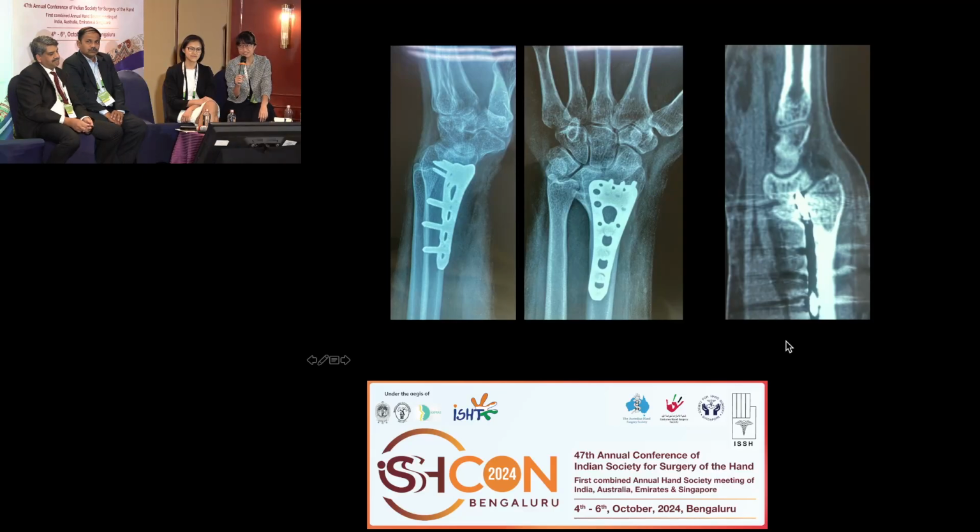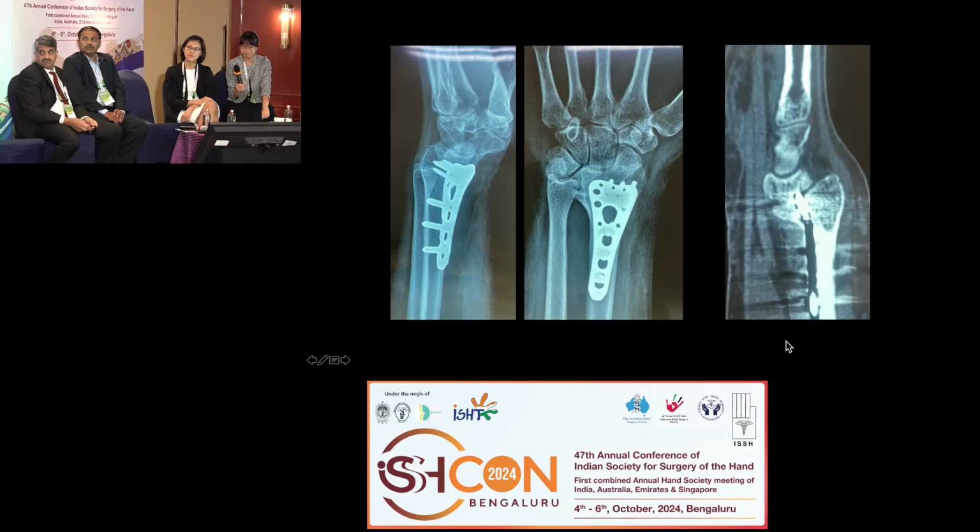This is a very tough injury. So I think for the radiocarpal joint, you need an RSL fusion. But what you would do to the ulnar side is the difficulty. Whether you want to shorten the ulna or do some kind of hemi-resection, I think everyone will have different options. So, your opinion?